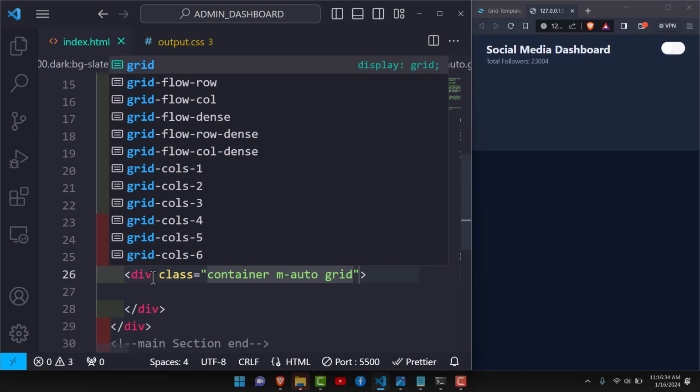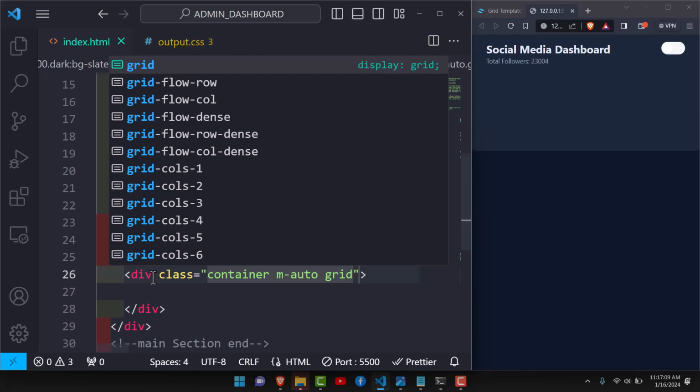In a mobile sized device, items should be aligned one on top of each other. So it should just be like the cards being one on top of each other. By just saying grid, we're able to achieve that. But now on a bigger device, we don't want that. We want items to be one next to each other.